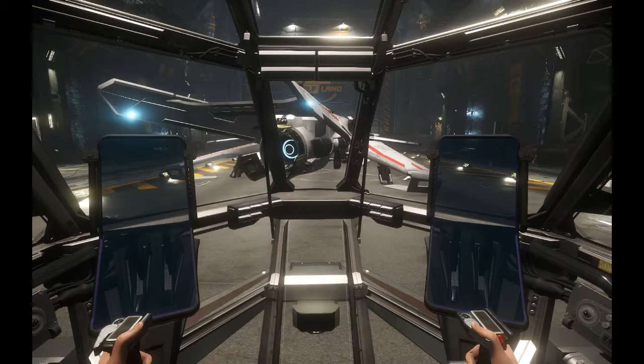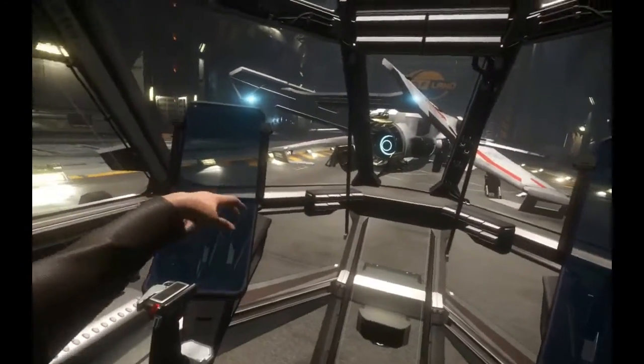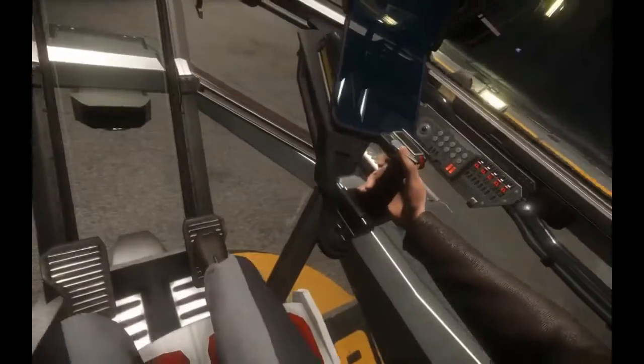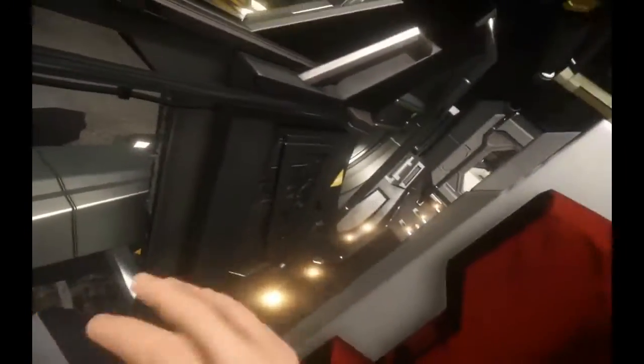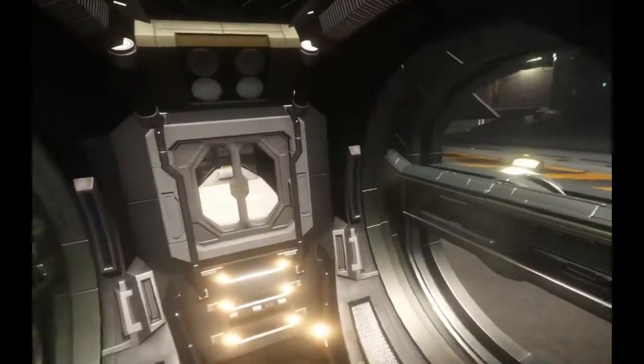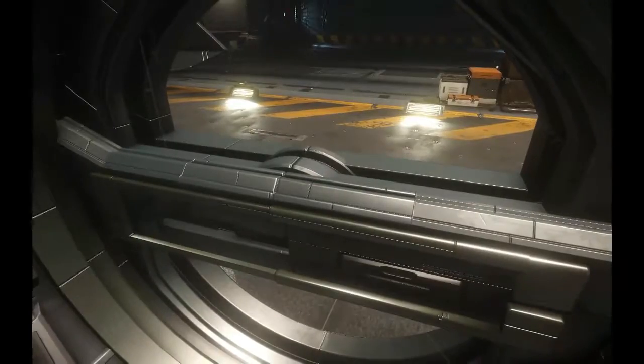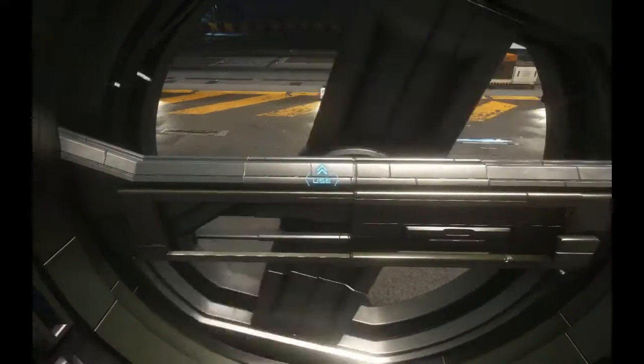Now, getting out, instead of pressing F, you can hear that. If I press F, nothing happens. But if you hold F, then your guy gets out of the cockpit. So that I didn't know. Had to check key bindings. I Googled it a bit and eventually figured it out. But yeah, so there's a little bit of a learning curve there. And then, so let's just jump out here quick. I want to show you guys one more thing.